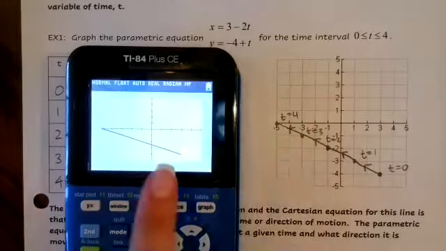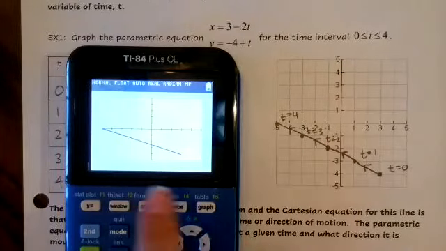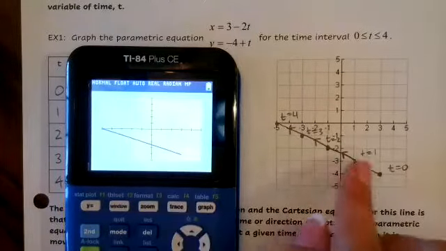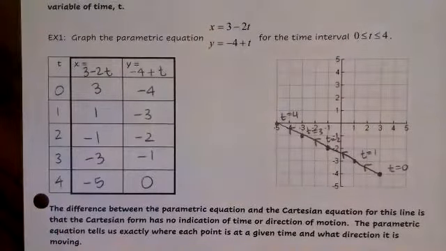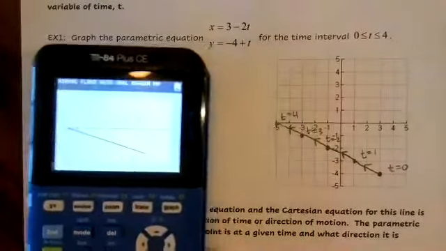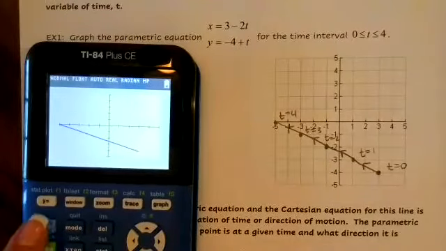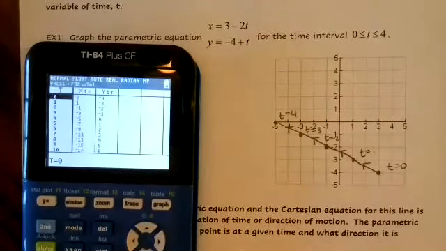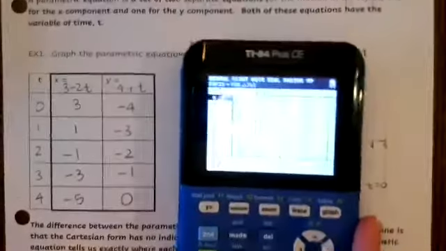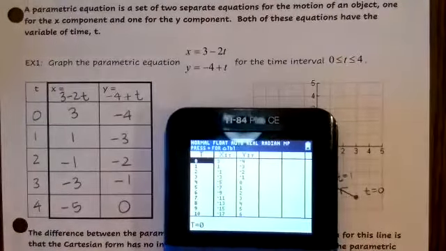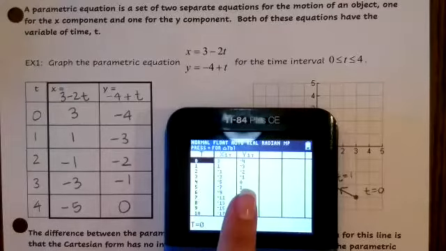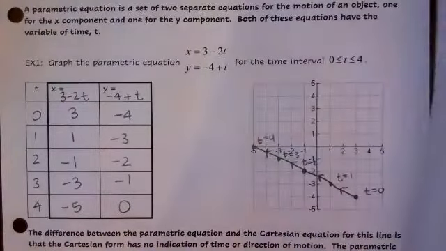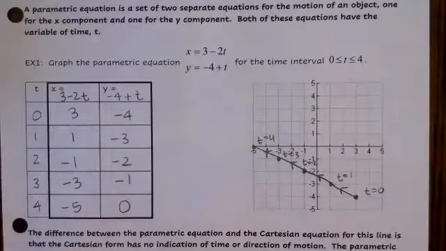Notice that it looks exactly like it does on my paper. The calculator doesn't show the arrows, but you do have to show those on there to get points on showing the direction. So your calculator helps out with these parametrics as well. If you hit second graph, that would take you to the table, and then you can find the table values that we were doing here. So we actually plugged the points in just to get them, but notice that they're exactly the same points as what we plugged in to get. So the calculator can also help you filling out these tables a little bit quicker than just plugging the points in.